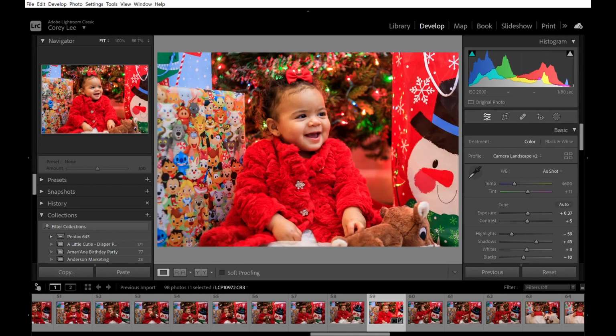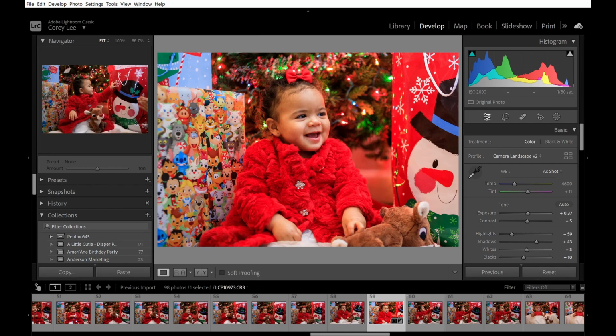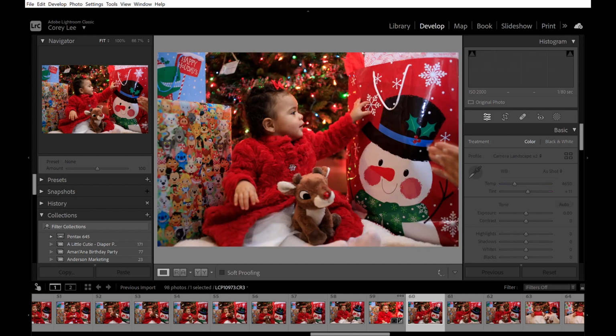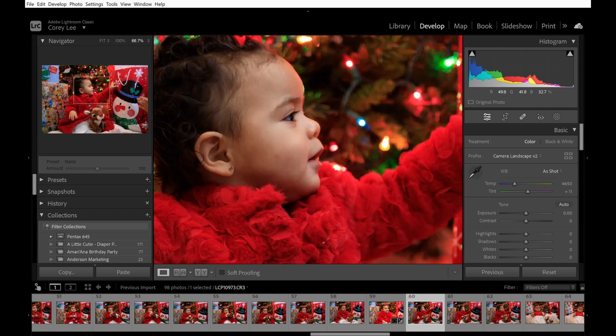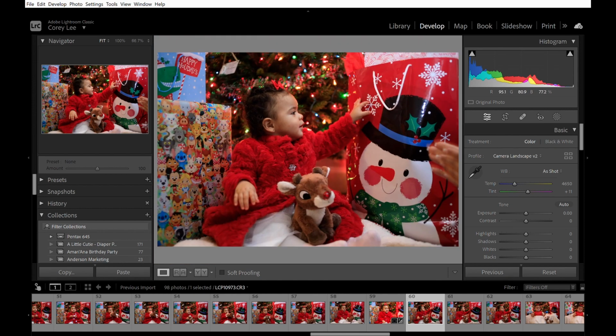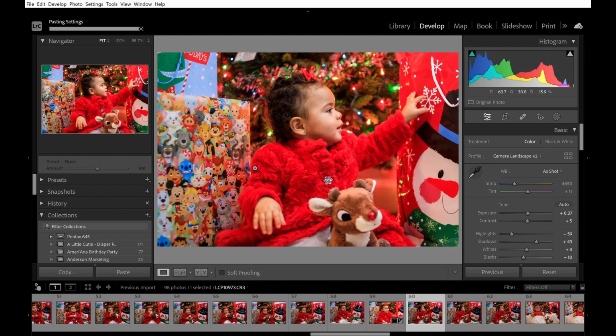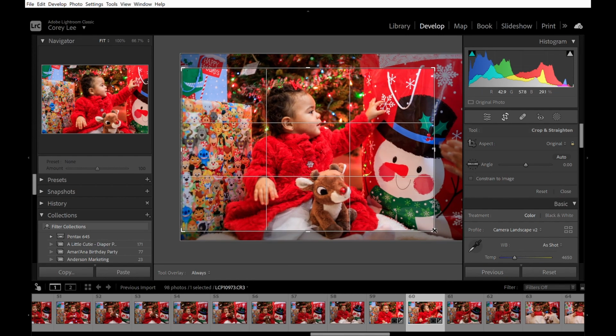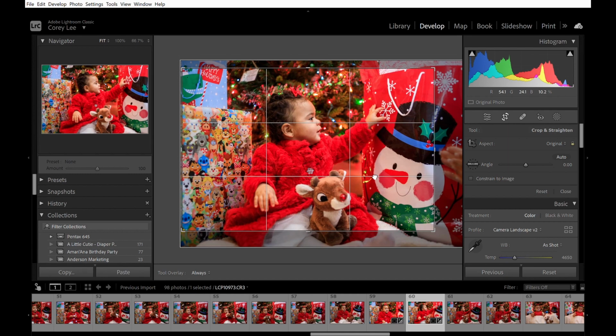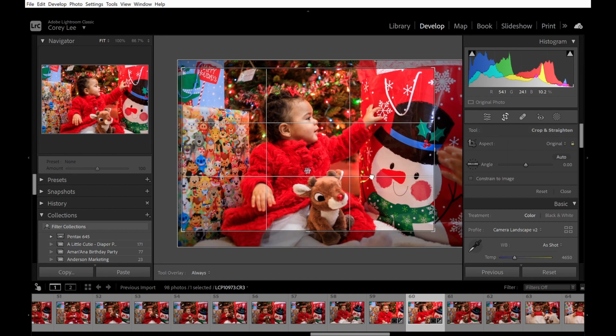And, yep, there's our shot right there. I got a little annoying Rudolph down there, but we'll keep Rudolph because at least she smiled. Then look at this, with her grabbing, trying to touch. I can paste the settings from this too. Oh, except my crop. Every time you go to paste from previous, it gives you the same crop too. So you just gotta go and redo that.